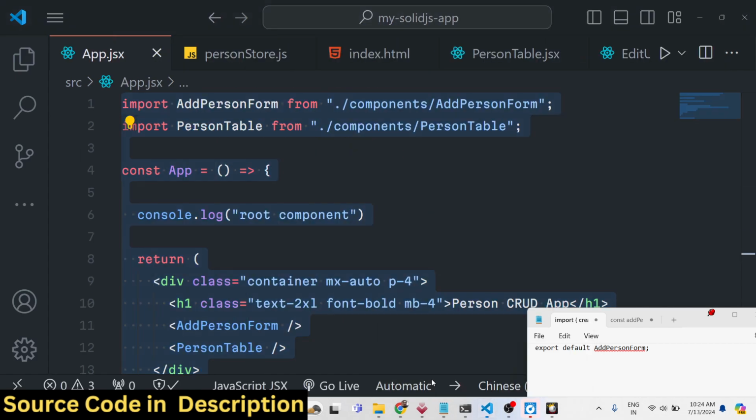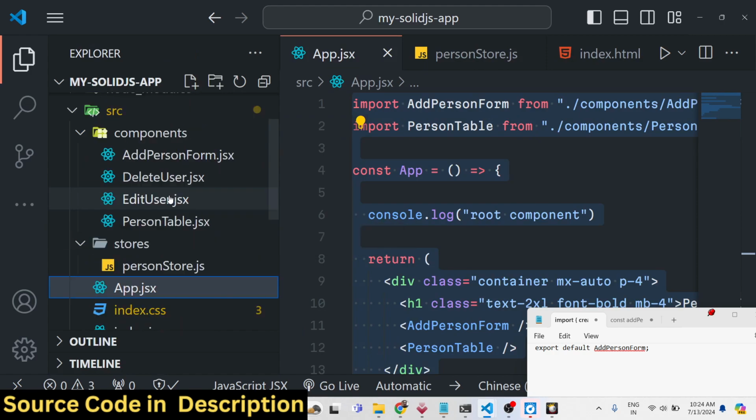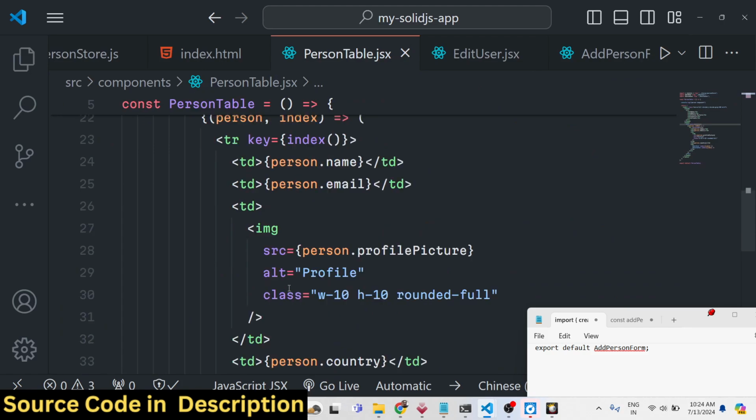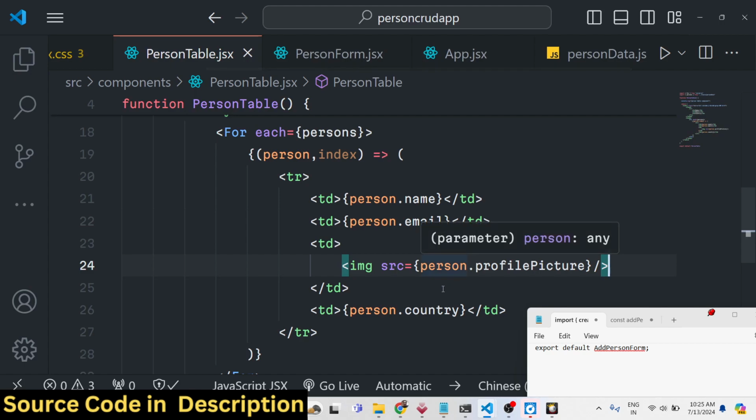We'll be using base64 for this, because to actually show the picture we will be using base64 code. Person dot profile picture, yeah, we can directly reference that. So person dot profile picture, and we can actually give it a class.